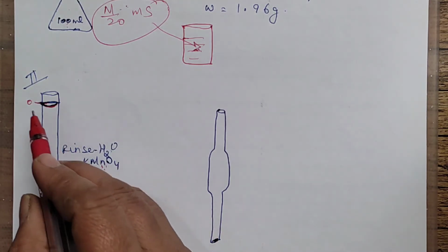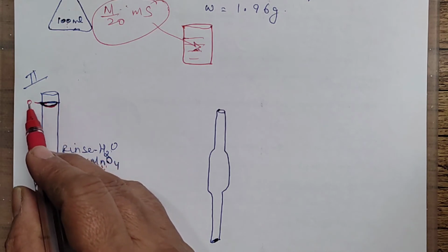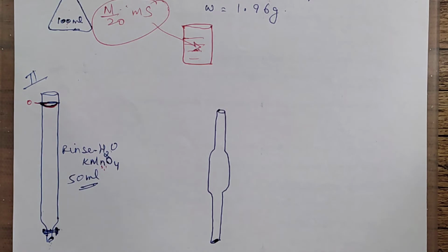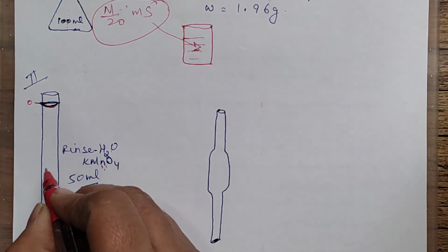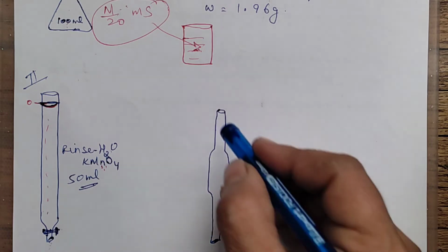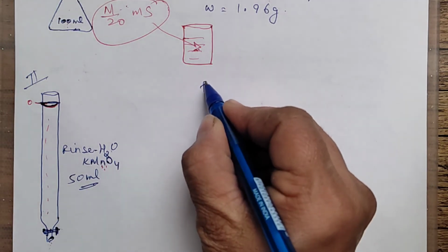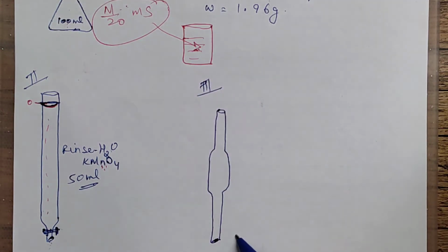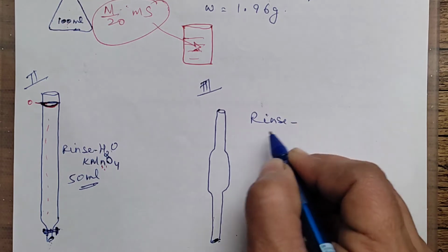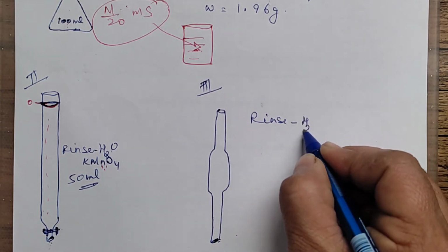For colored solutions, the upper meniscus should be touching the marking, and for colorless, as I said earlier, in Mohr salt the lower meniscus should be touching. So fill it with the KMnO4. This whole thing will be having now KMnO4. Right? This was the second step we have done. Now we will move on to the third step. In the third step, we will take this pipette. This is pipette. Pipette, you will have to rinse it. You will have to rinse this pipette with water.